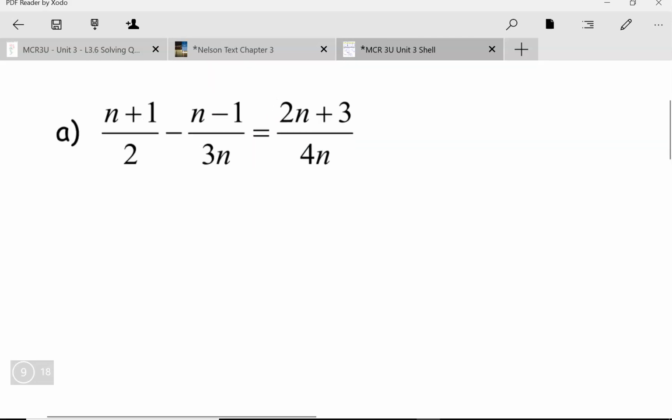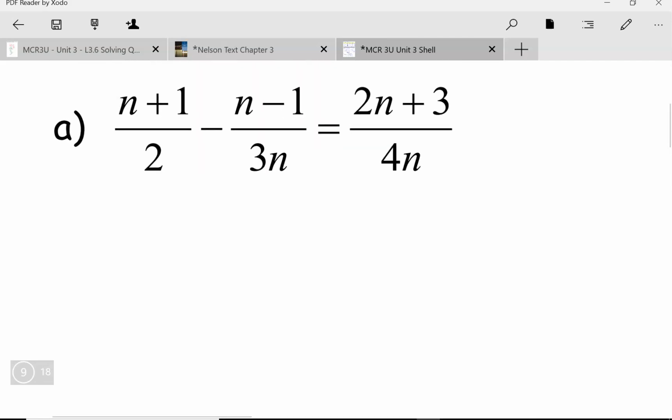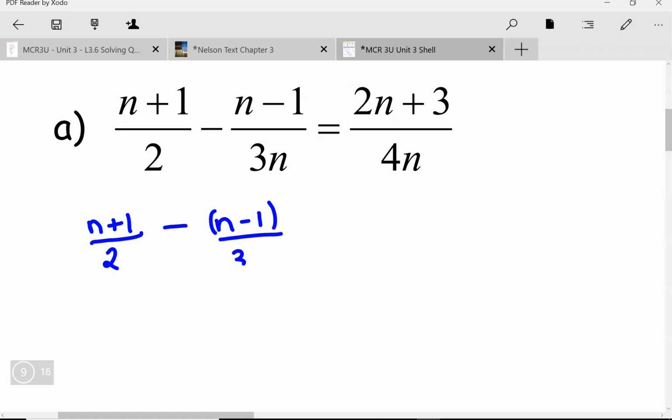Because okay, let's look at part A. I have some complicated things here, and I have to solve for n. So first thing I'm going to do is, okay, I have n in the numerator, n in the denominator. I don't like this mess, so I'm going to group all the n's into one n. So what I'm going to do first is bring everything to one side. You can do this or not do this; it doesn't really matter. But n plus 1 over 2 minus n minus 1 over 3n minus, I'm going to bring that whole thing over here, so I'm going to change that to a subtraction.